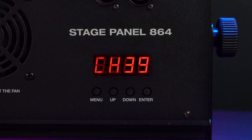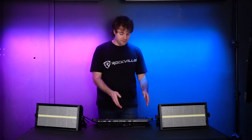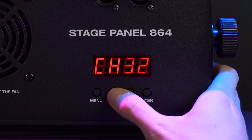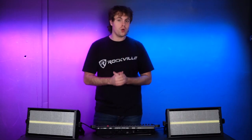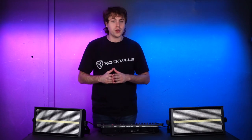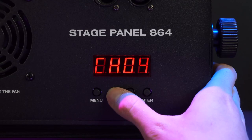Next, set the DMX channel for each light, which tells the DMX controller how many faders are available for your setup. Options are 4-channel, 11-channel, 32-channel, or 39-channel mode. Which one you choose depends on your needs and how much control you want. For basic red, green, and blue plus strobe bar control, 4-channel is sufficient; for more control, use 11-channel or higher. You can refer to the manual to see what each mode offers. For today's demo we'll use 11-channel mode, and press enter to save the setting.